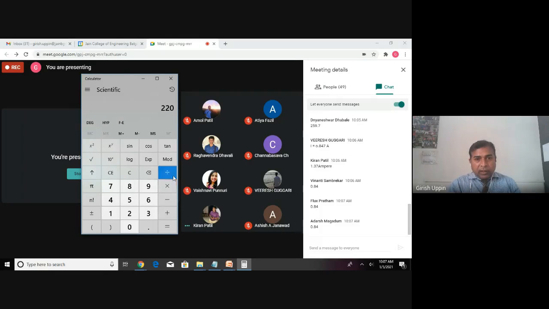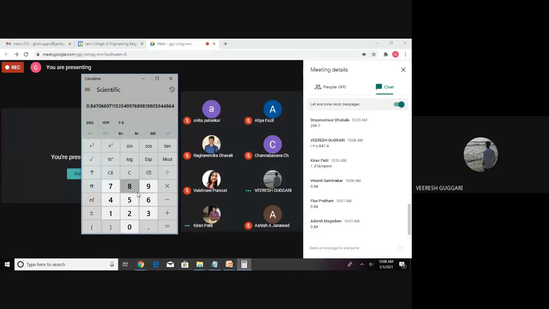If I say this, we get 0.847. Take up to the third decimal; since the fourth position is 0, it will remain 7. Try to round off, at least take 3 positions. Now how will you calculate the voltage drop across lamp A, or resistor A? VA is equal to I into Ra.